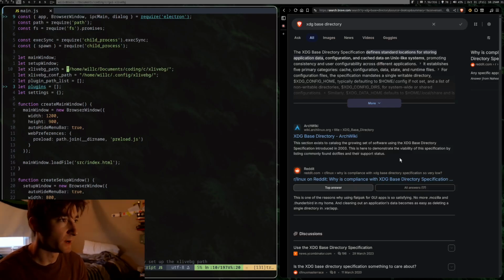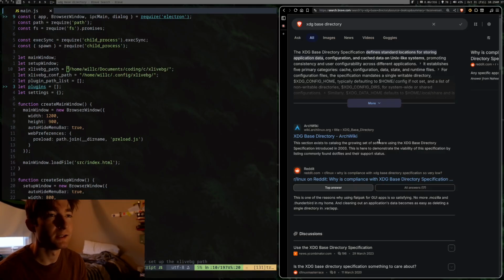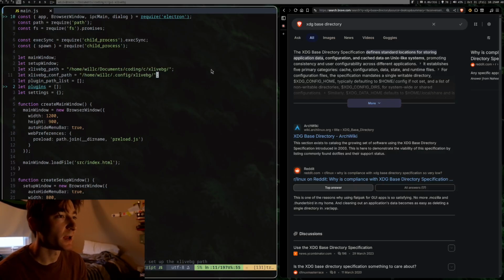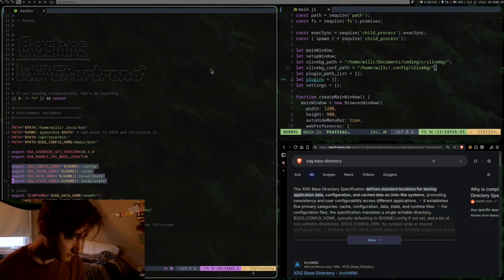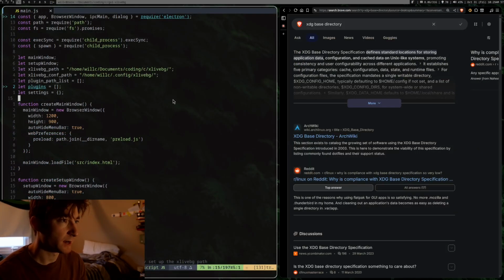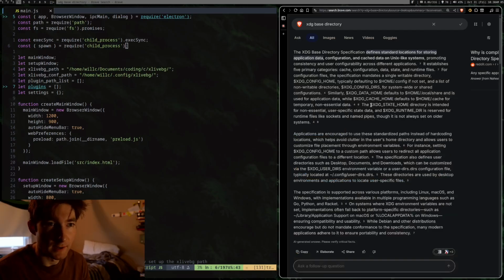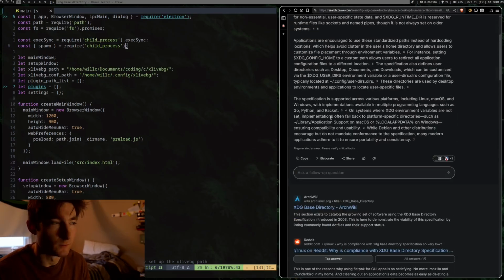I apologize for my congestedness, but essentially I want to follow the XDG base directory specification such that I can pull in some things like the XDG config, XDG cache. These variables here, or these constants, and use them as paths that I can append to for my application. If that doesn't make sense, maybe you'll get a better understanding if I actually go through and try and implement this. So this is going to be as speedrunning as I can do.